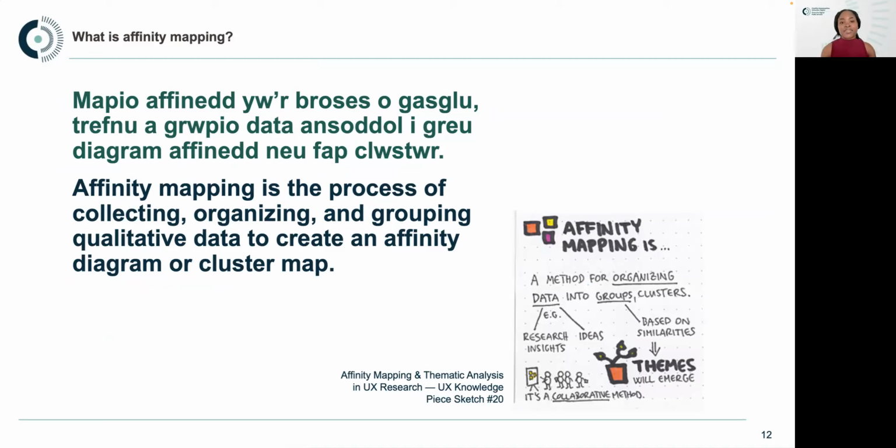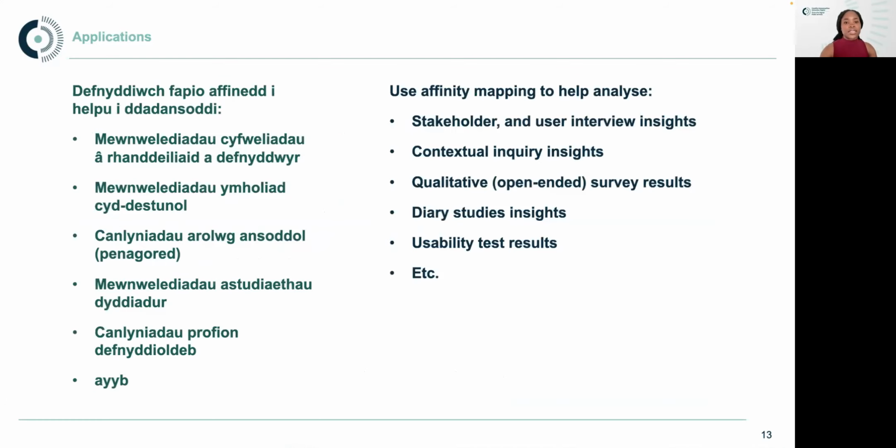So affinity mapping is the process of putting a bunch of sticky notes with research findings on them on the wall. That's if you're working physically in a workshop or in your office, or if you're using a real-time online whiteboard like Mural or Miro, and then grouping them based on their similarities. These groupings can help you extract insights and themes to just help you build effectively toward next steps. Next slide, please.